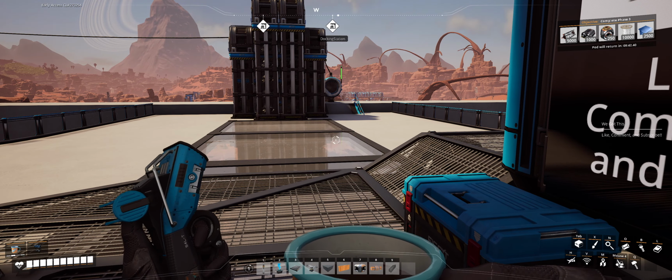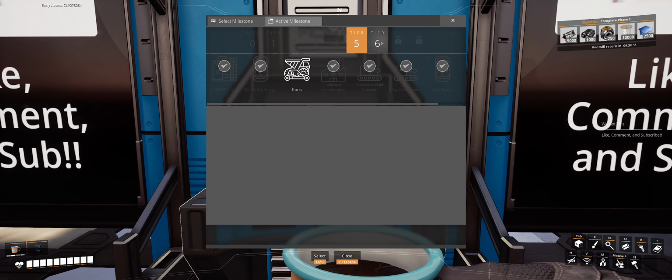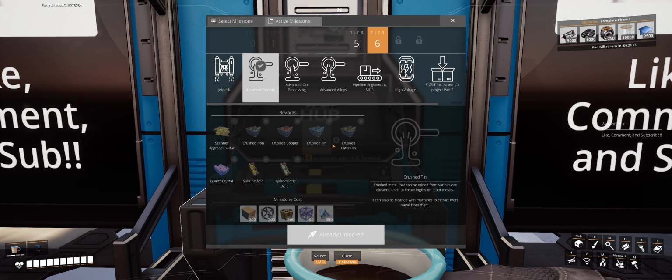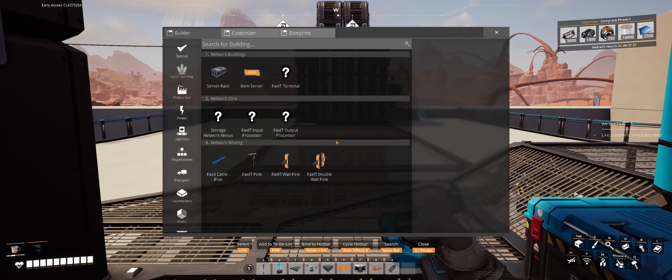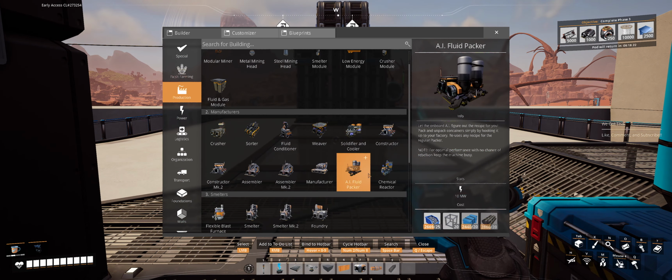So that was tier 6. Oh, I can now scan for sulfur if I didn't scan it before. And then crushed iron, crushed copper, crushed tin, crushed deuterium, quartz crystal, sulfuric acid, and hydrochloric acid. Neat. Alright, let's go into production.